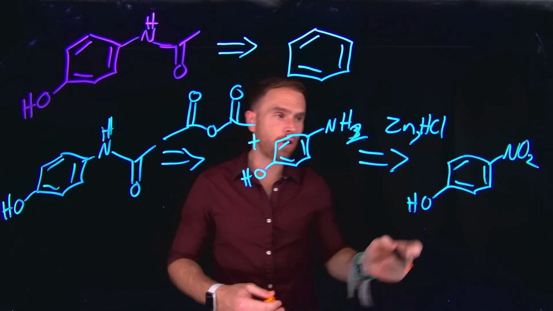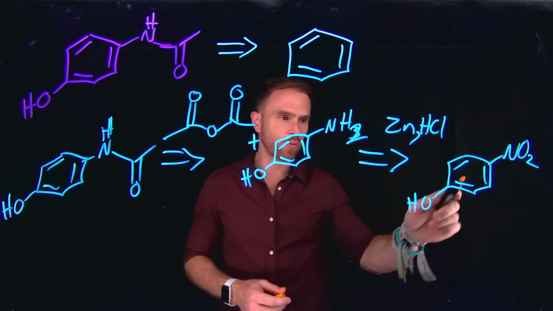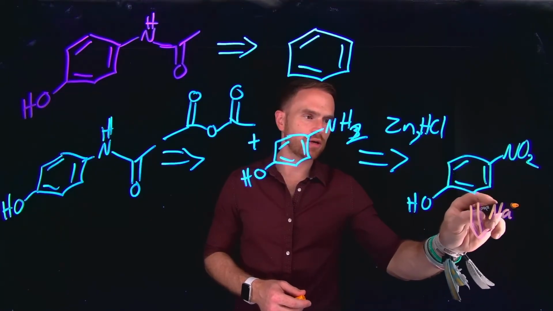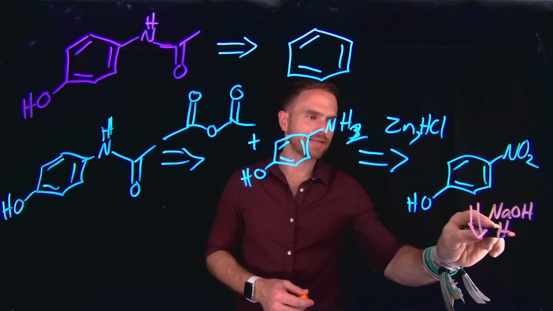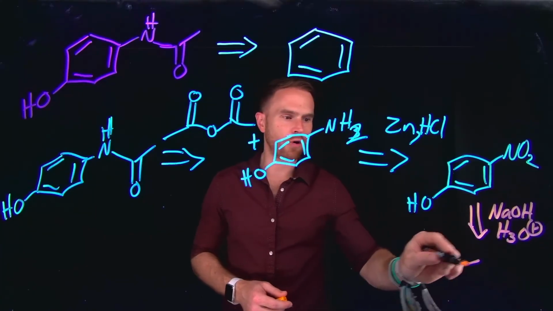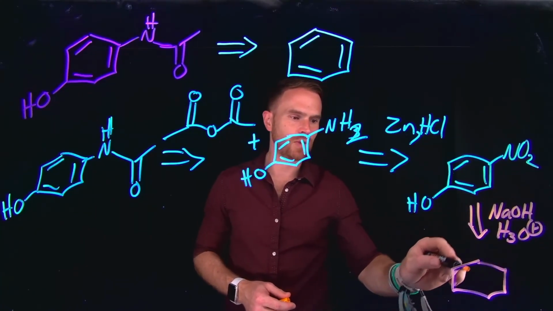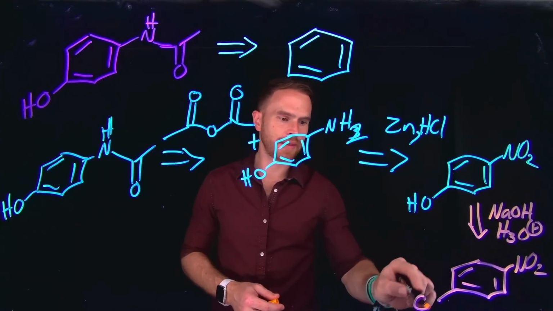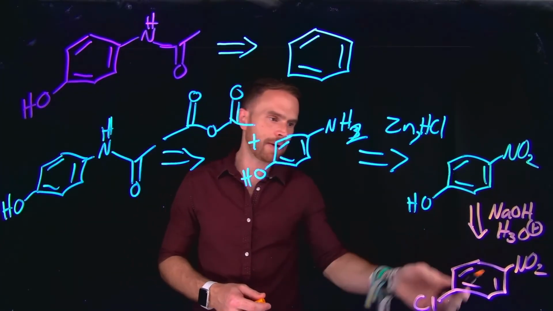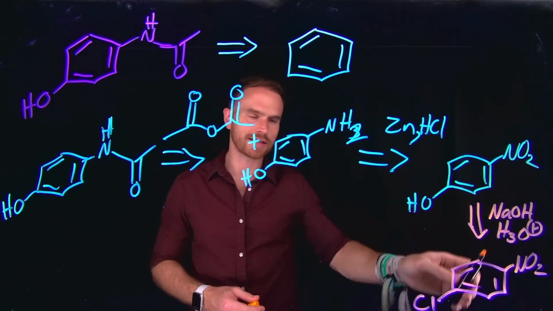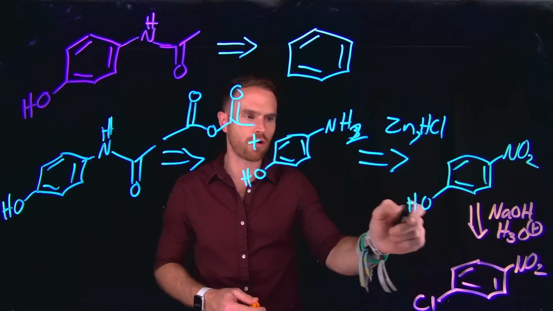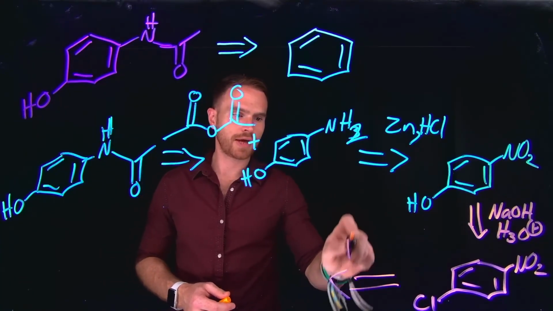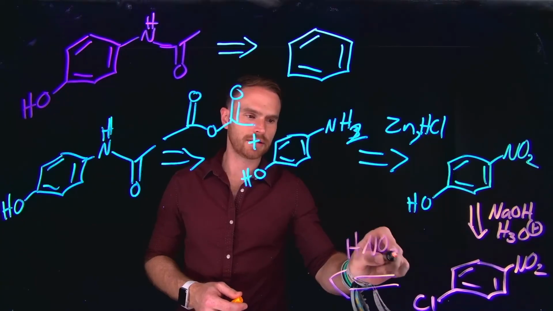From here, I recall that earlier in the semester, we learned about different ways to transform benzene. One of those reactions is through adding sodium hydroxide and an acid. I could convert chlorophenyl substituents into alcohols. So this means that my nitro group must have already been there, and I now have a chloro group, and by working in this direction, I know that if I added that sodium hydroxide and acid, I would turn the chloro into an alcohol.